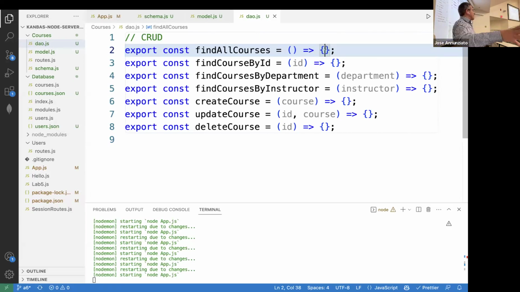Here we're going to be using Mongo's API. Yes. Right. And what the DAO does is that it kind of hides the rest of the application. It shields the rest of the application from the idiosyncrasies of any one particular vendor that you choose, right? If tomorrow I want to re-implement this and use a different database, I just have to modify my DAO, yes? The rest of the application doesn't even care.